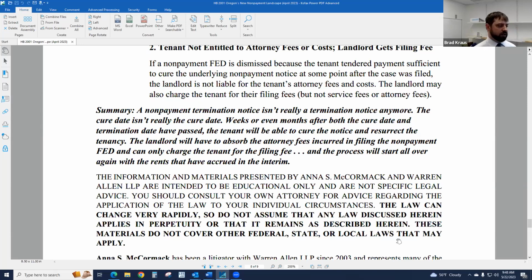Now, I say that time will tell in terms of how landlords respond to this. What I mean is there are some unique quirks in Oregon law that we may be trying to use to push back on this. Time will tell how those are litigated and how those shake out. But we've got some tricks up our sleeve too. I'm not going to talk too in depth about them right now because we're still fleshing the arguments out and trying to figure out whether we can get some good test cases for them. So stay tuned. I would venture a guess that in a few months we'll know how those things will shake out.